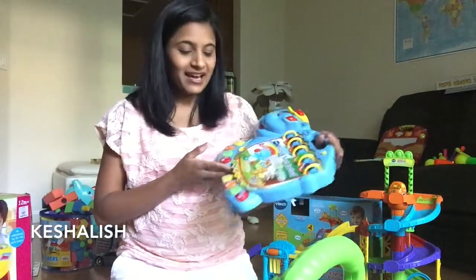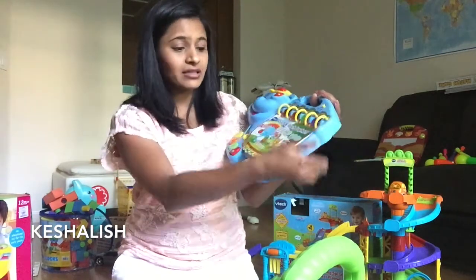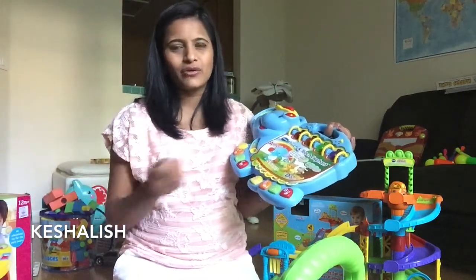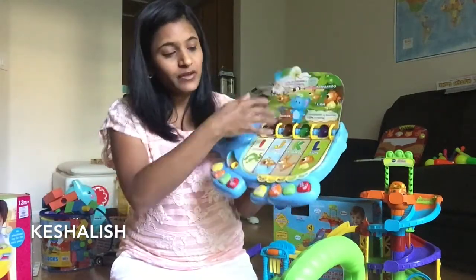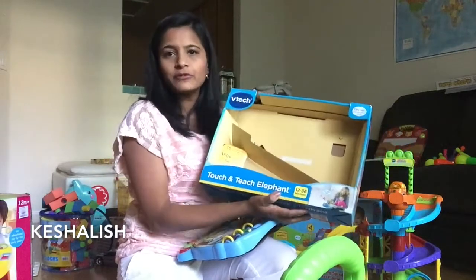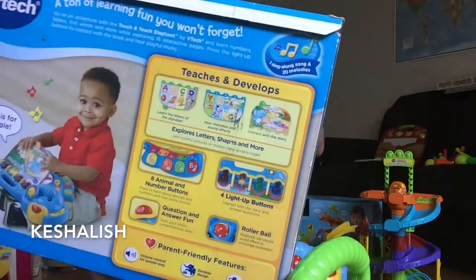The only thing I feel like they could have added is the number 9 and a zero somewhere, maybe add a tail and add number 9, something like that, because why is it only until 8, you know what I mean? Why is it not 0 to 9 or 1 to 10? But I love this toy very much. It's a very good learning experience for the kids. And this one says 12 to 36 months, which I feel is absolutely appropriate for a one-year-old who is beginning to learn a lot of words. You can read more information about this online.